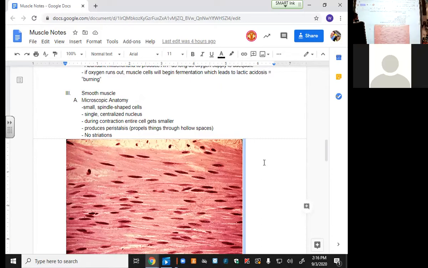It's harder to really grasp what it looks like and what it is. But we're dealing with the digestive system or endocrine system, where it has to be pumping out stuff like that. These are much smaller cells. Instead of being long and skinny, they're spindle shaped. And I know it doesn't really look like that picture there, but if you think about it, you can maybe see it if you squint.